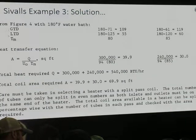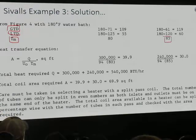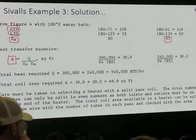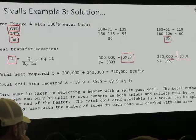And then we calculate T sub M, using the greatest temperature difference and the least temperature difference. Do that, calculate T sub M, I get 85. Put that in, I get the area. So before the shock, we need that much area. After the shock, we need that much area. Add them together.